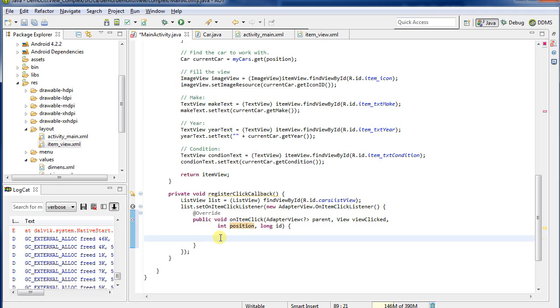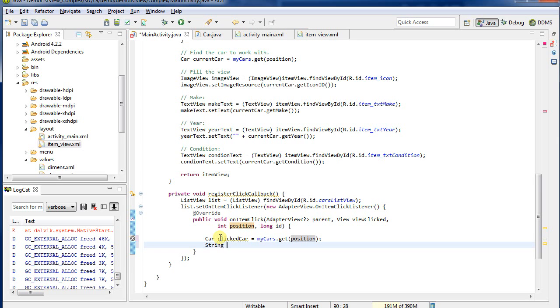So let's say here I want to go car. Let's say clicked car is equal to, well, it's under my cars. It's my array list.get, and I'm going to get the position. So that's going to give me the car I worked with. Now I can do anything I like with it. So I'm going to set up a toast message.